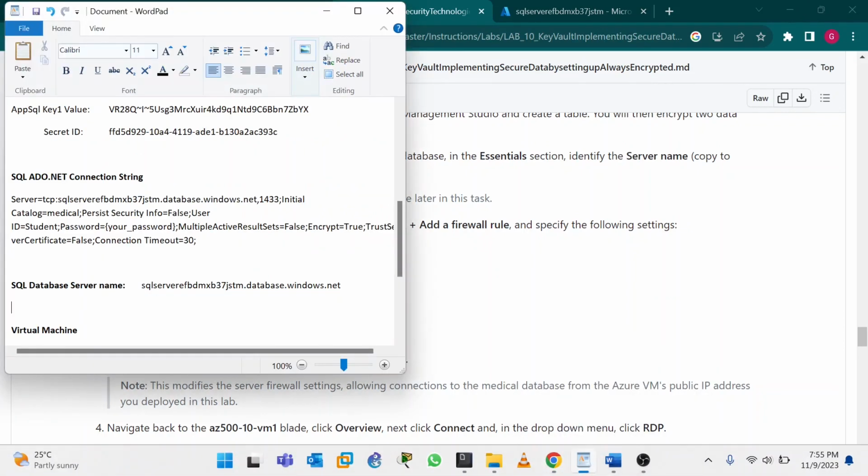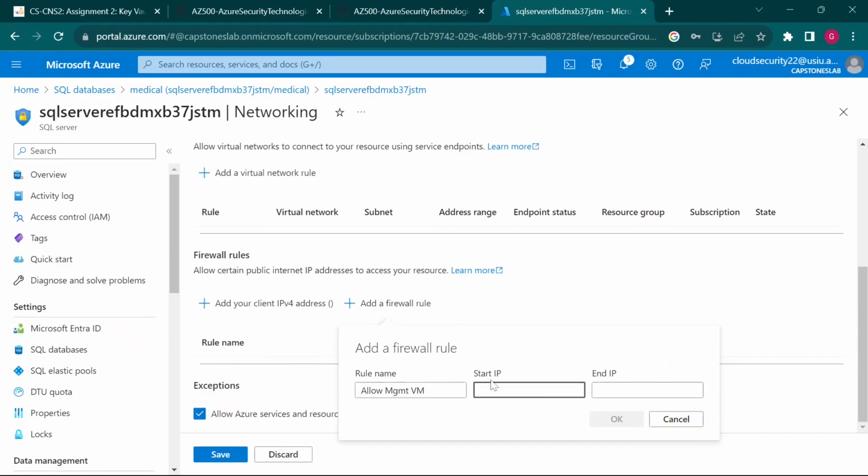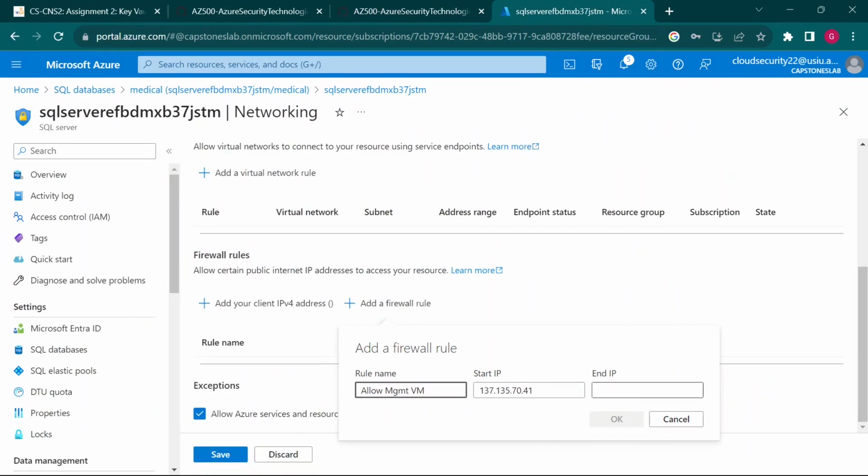So I'll just go back to my notes and copy that public IP that we had copied earlier, for start IP, and I think that's it. Yeah, it's the same for end IP. So ideally we just allow this single IP to have access to our logical SQL server. I'll click OK.